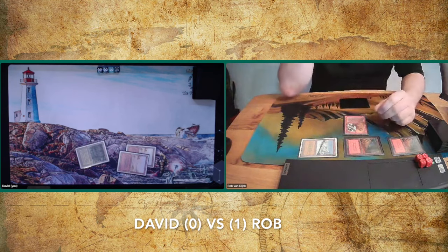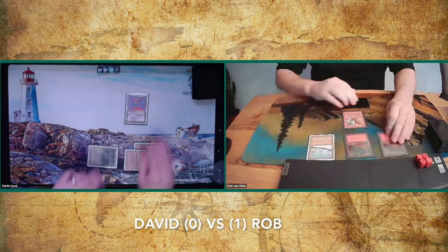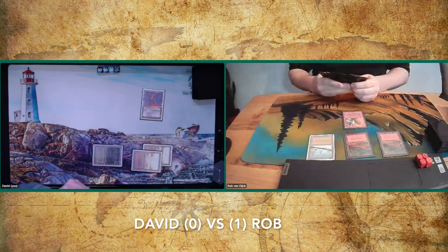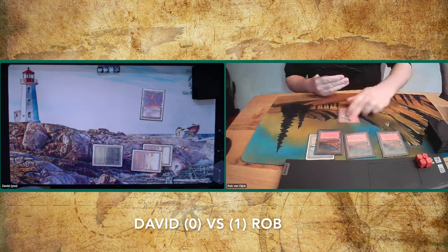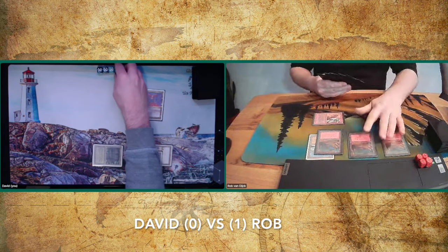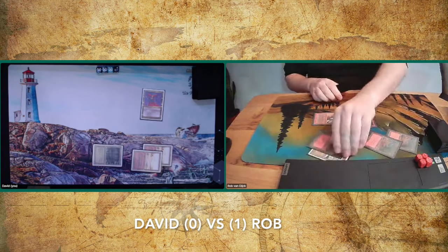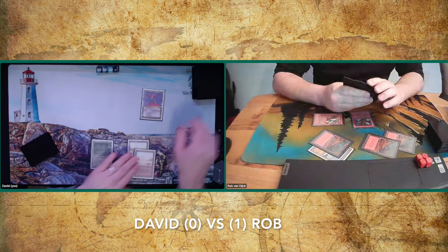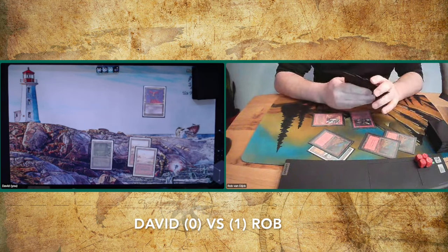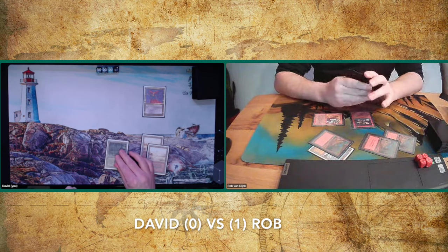There's a green source, at least, a Bayou. And playing out the Xeda Adian here, the 1/2 flyer. So that can help him to draw some cards, find the things he needs. There's another red. There's the attack for three, expecting David to just take the hit here. Exactly, going to drop to 17. Ooh, there's a Dragon Whelp, 2/3 flyer. And for one red, you can give it plus one, plus zero. You can make it up to a 5/3. If you put more red into it, it's destroyed at the end of the turn.